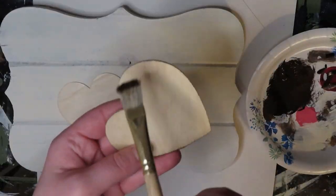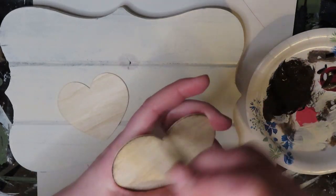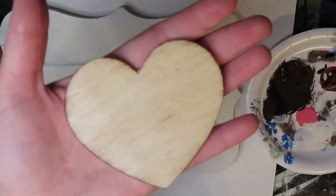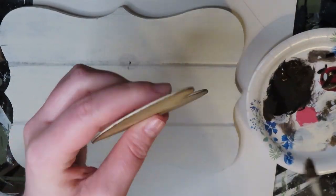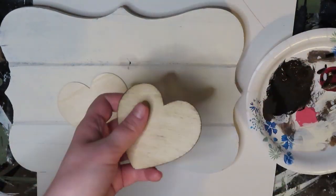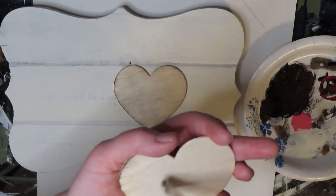I never start in the middle because I don't want you to see where the line started, and I just think that's really obvious that you distressed it yourself and it doesn't look as natural. I like it to look more like it's actually old and vintage and distressed from being around for a while, if that makes sense.